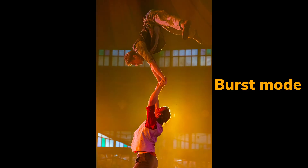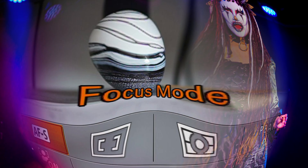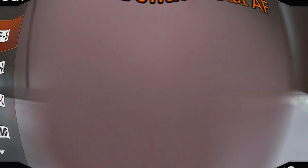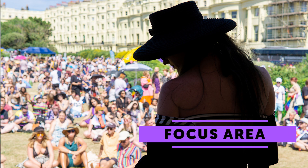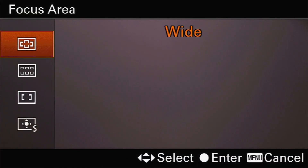Drive mode — why? To change between single and burst mode shooting at live events. Focus mode — why? When I switch between taking a single shot or a series of fast burst shots, the focusing has to change from single to continuous for the best results. Focus area — why? For most static subject shooting I leave this on centre because I like to pick the focusing point — a person's eye, a specific point in a landscape for example. But this mode does not work with a fast-moving subject, so for that you switch to wide mode. That way the camera makes use of all the focusing points spread across your sensor, not just the central ones.